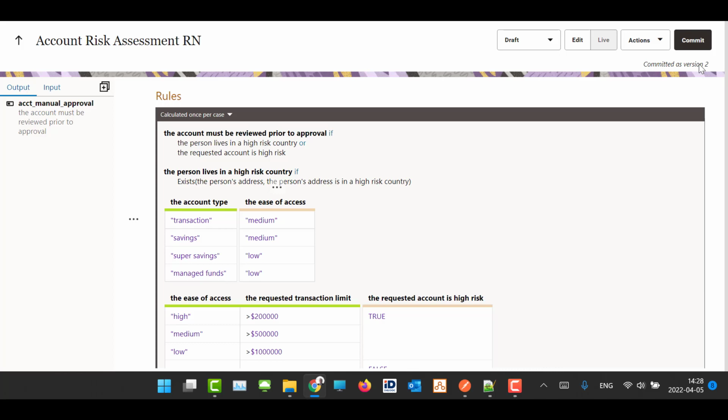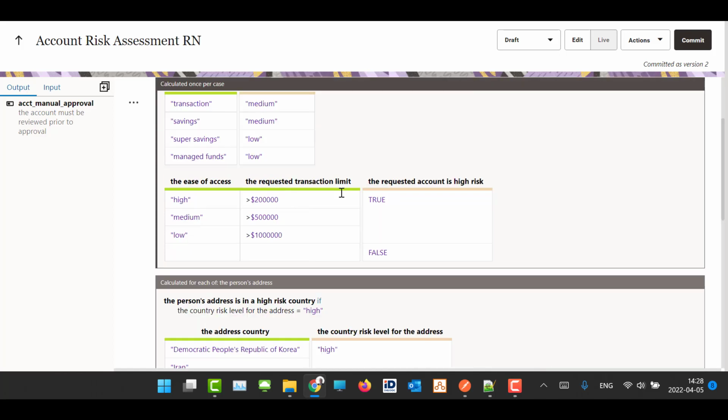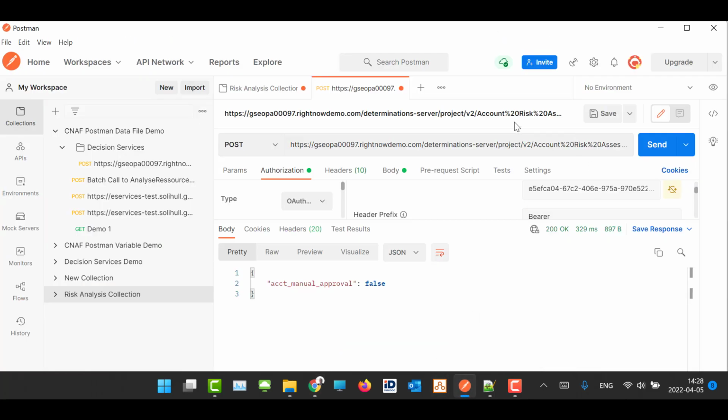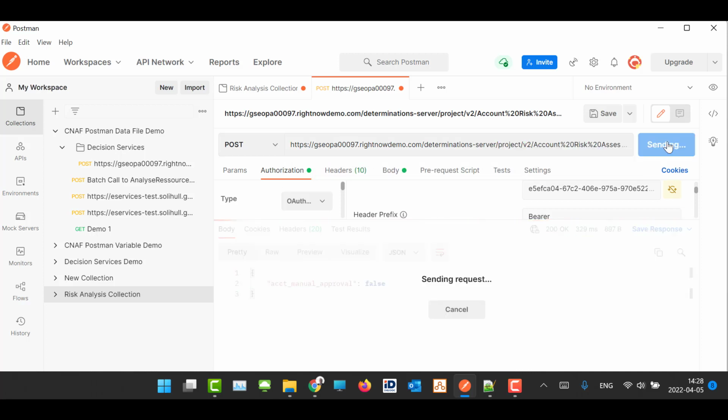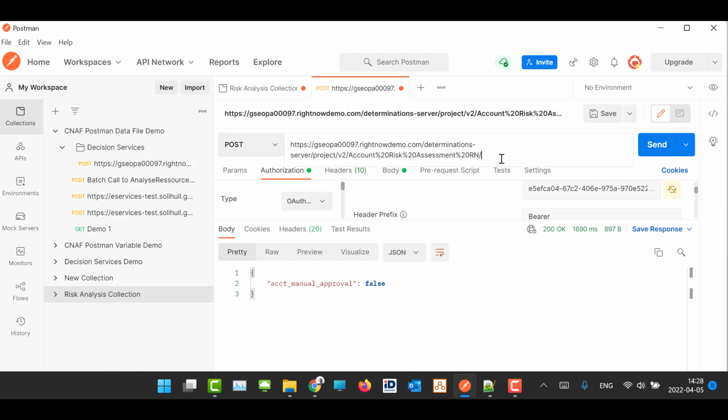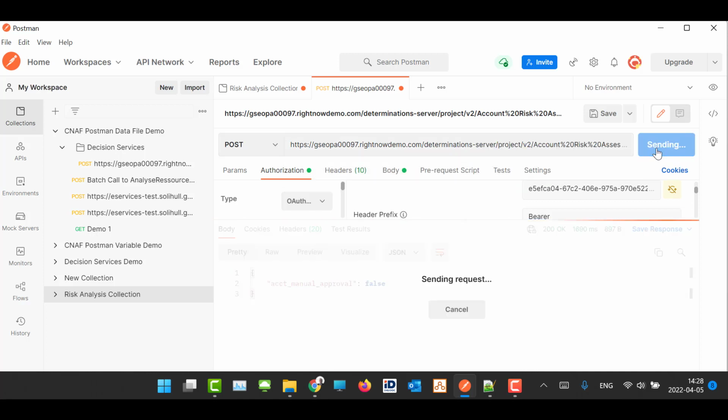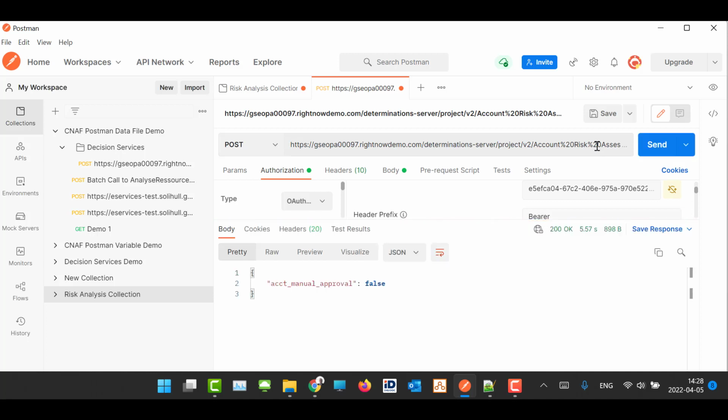So I've now committed version 2. Return to Postman, verify that I'm running version 2, and send, and obtain the response, and compare it with version 1. Now, in my case, there won't be any difference, but the ability to swap between the versions and make multiple calls to be able to compare the behavior of versions is exceptionally useful.